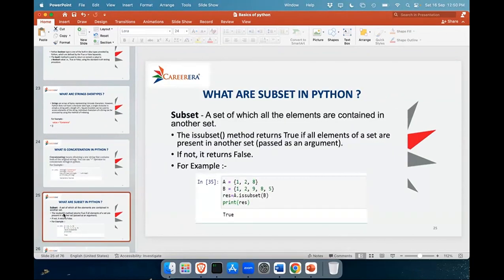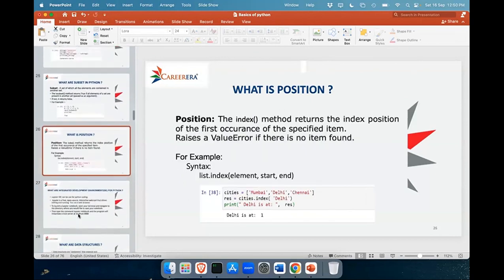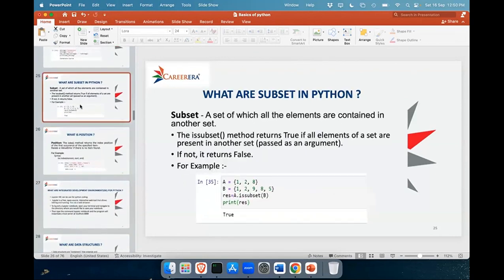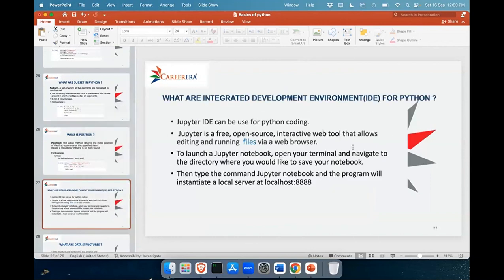This topic, I will cover in the next set, not required right now. Yeah, this is also not required here. These two slides will be taken later. Okay, so it's wrong. Okay, now they were talking about the Jupyter IDE, which we are already using.